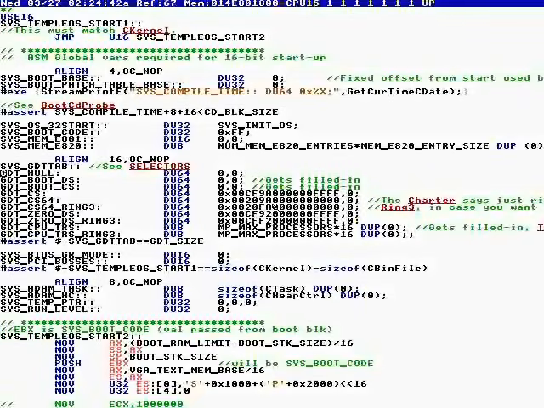So here's the global descriptor table. It has some hard-coded values that are fixed, and it calculates the boot data segment and the boot code segment because I made it independent, so it doesn't have to be loaded at 7C00.